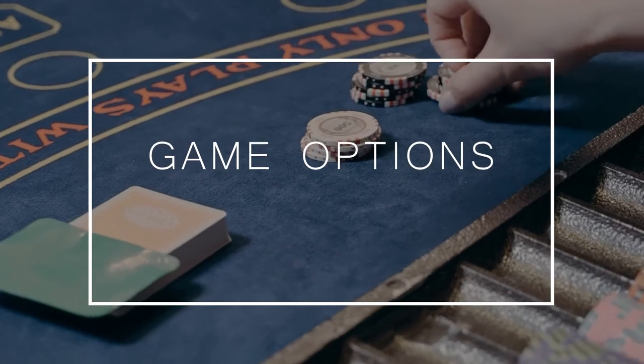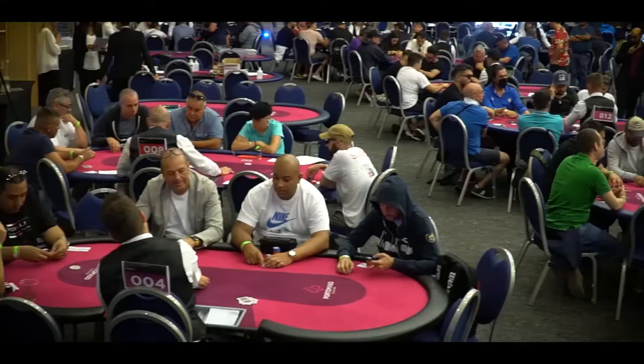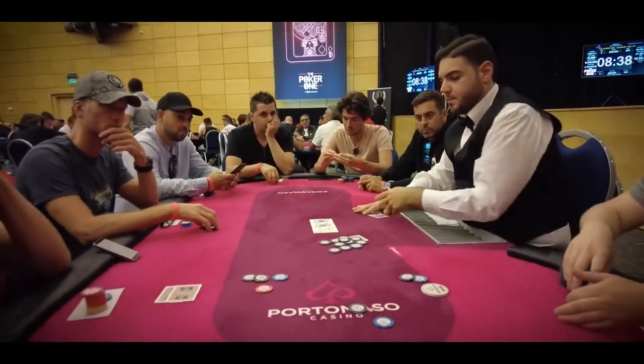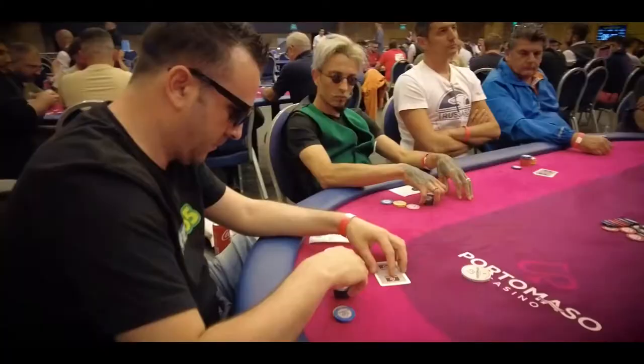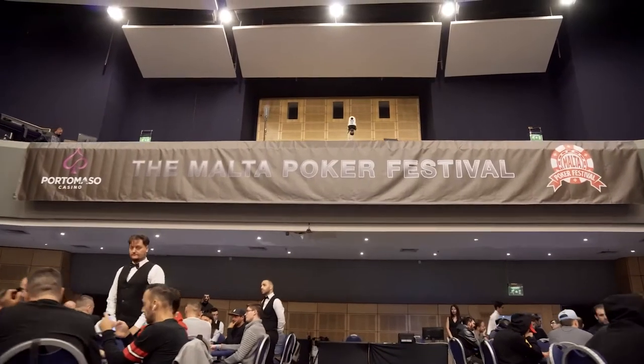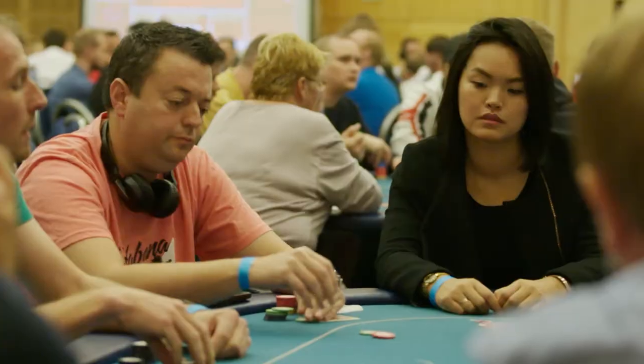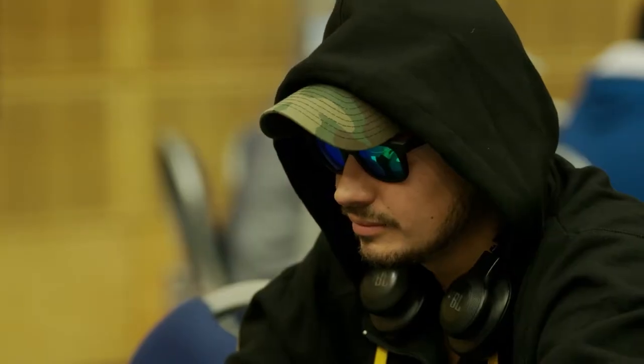Category two: game options. Game options are a little limited in that while both cash tables and tournaments are available, they only run in the evening starting at 6pm or even later, with no action during the day even on weekends. There's also a limited number of cash tables, usually no more than two. This can surprise some people since Malta is famous for its major events such as the Malta Poker Festival, and a Google search can make it seem as though Malta is a European poker hotspot. Outside of these major draws however, Malta's poker scene is subdued.